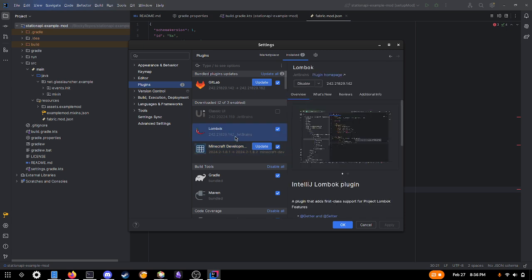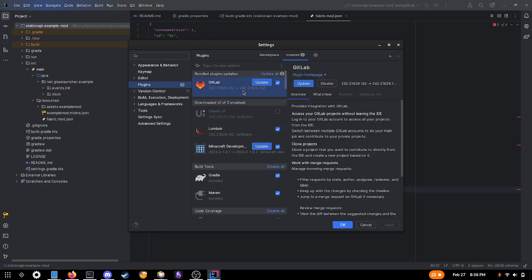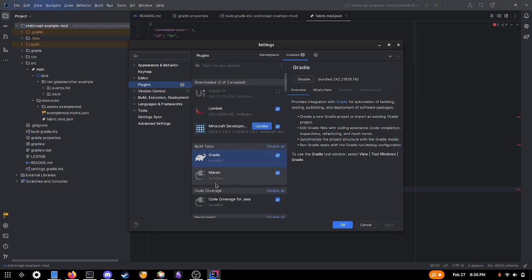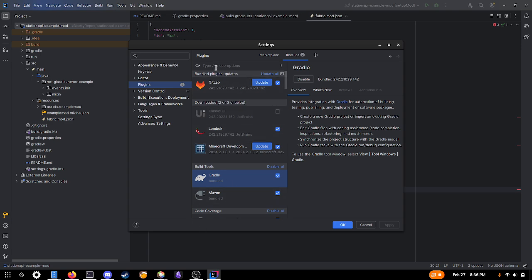I recommend probably installing this. And then I guess GitLab is probably something to do with managing this as a Git repository inside of IntelliJ. That's probably recommended as well. And obviously we use Gradle and Maven as build tools, and so yeah, you probably want all this stuff.